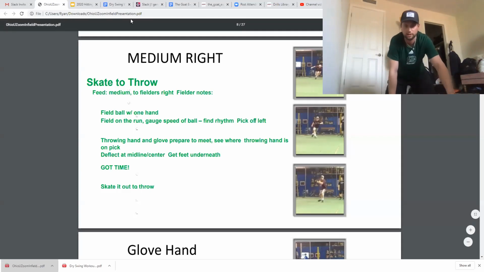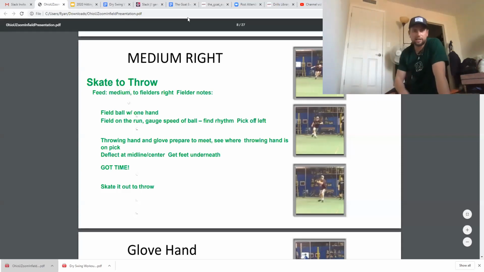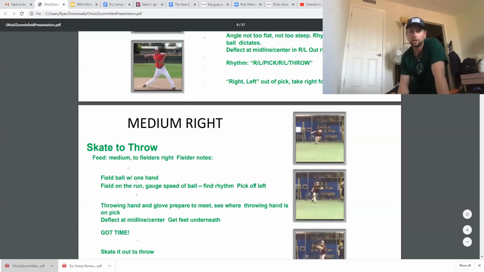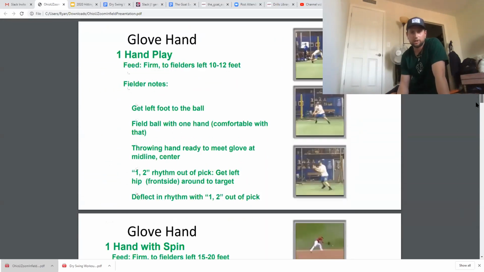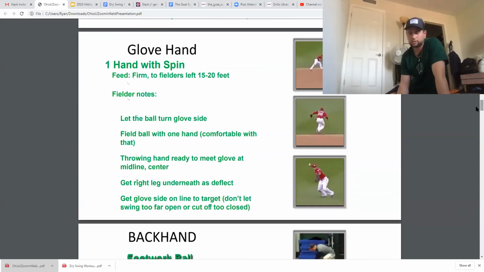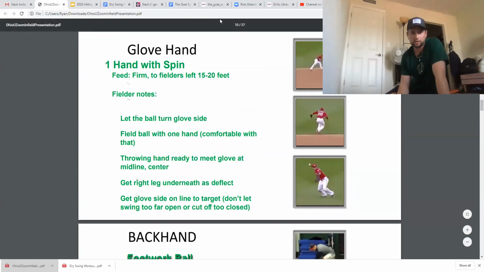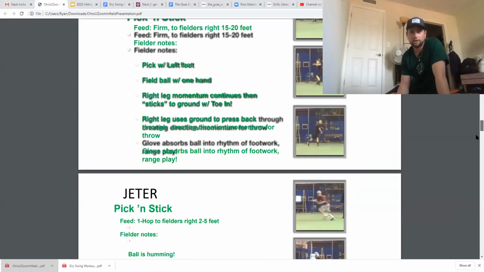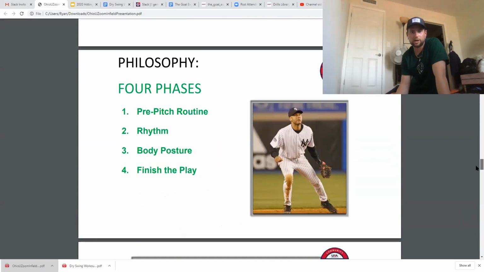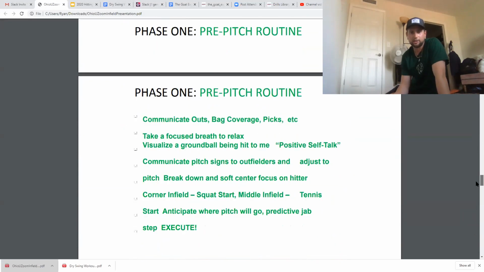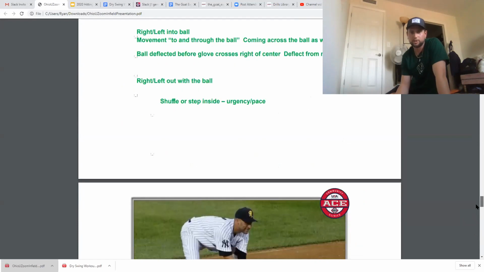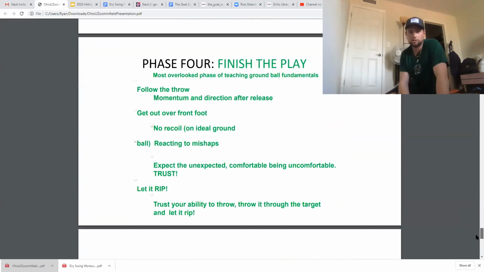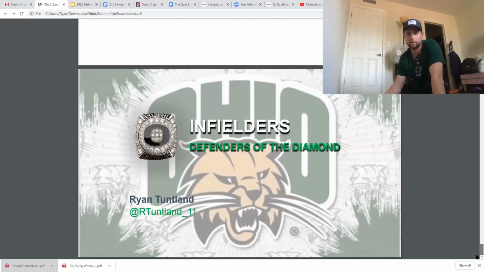The PowerPoint that Ryan has pulled up has the everyday drills at the top, and then from probably slide 10 down are some other drills that you guys can do with some open space, in the backyard, or wherever it may be. If you have any questions, feel free to give me a direct message or email. I have everything listed on that PowerPoint. If you have any questions, let me know. And that's about it.